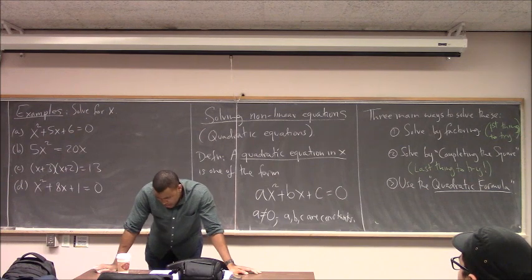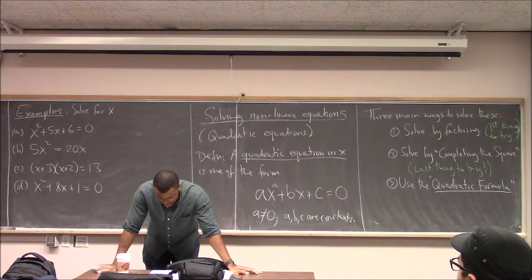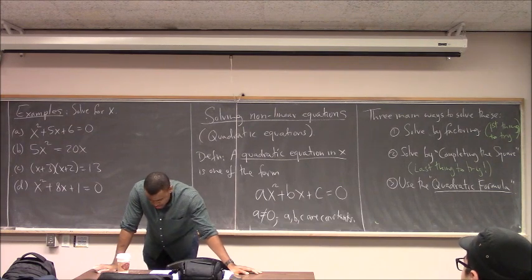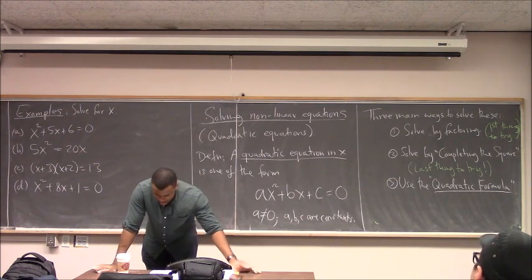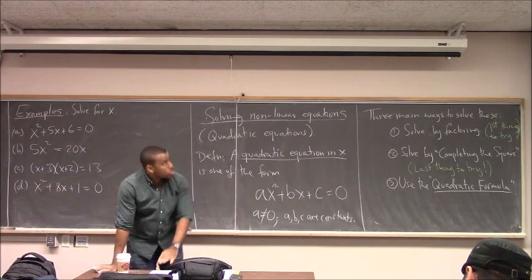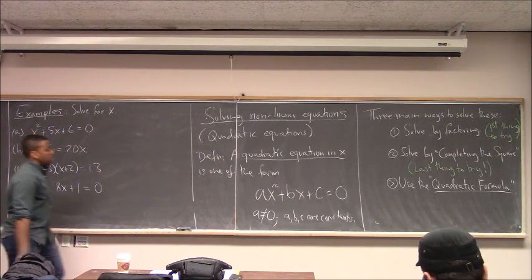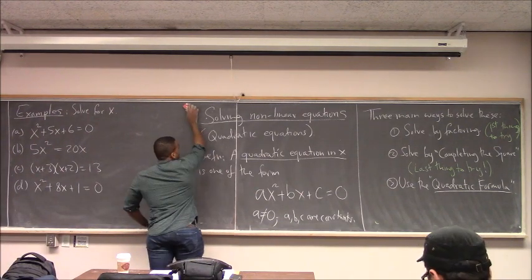So we won't finish this today, but there are 4 more things I want to talk about in the solving equations section. So after this, we're going to do solving equations with radicals, solving with absolute values, solving with rational expressions, and then we'll talk about identities and contradictions. But let's finish this guy, or get as far into this as we can.